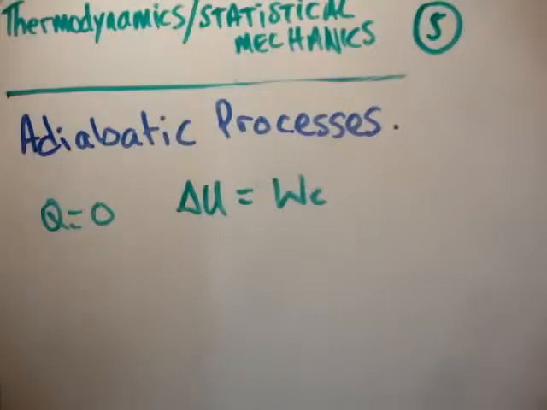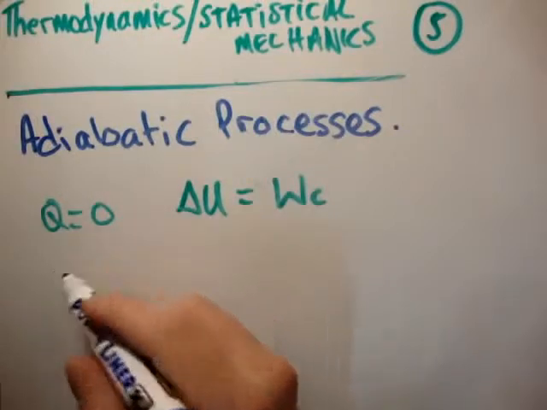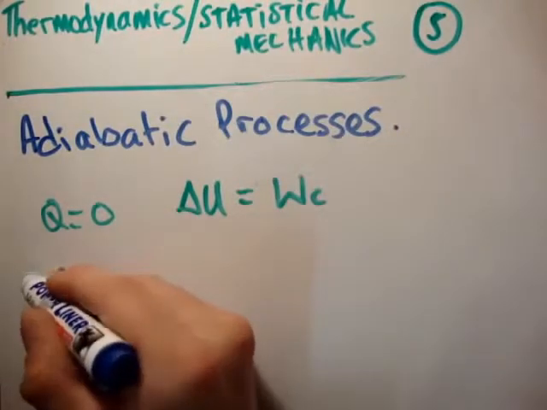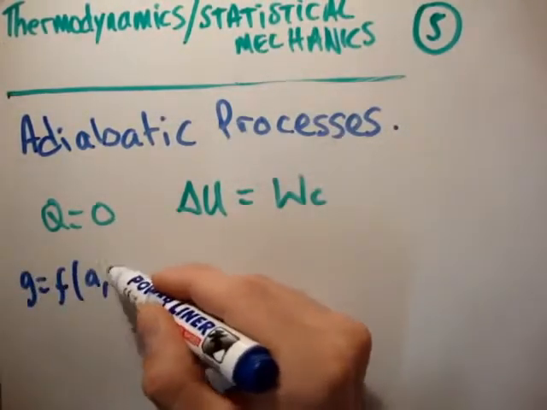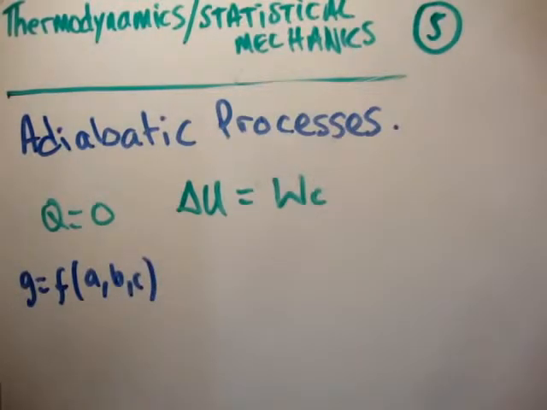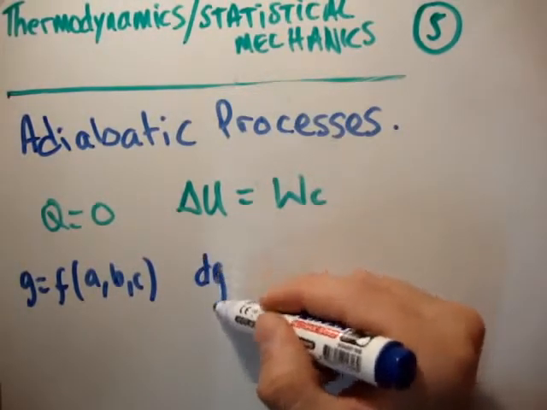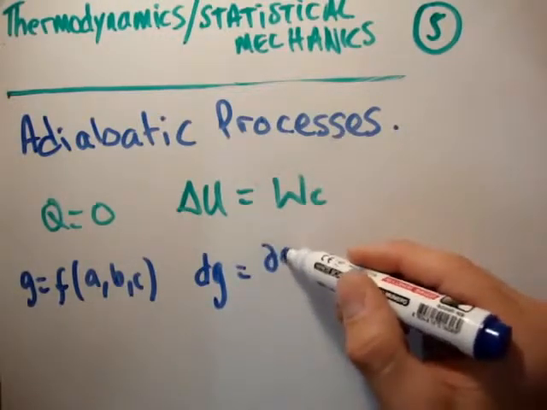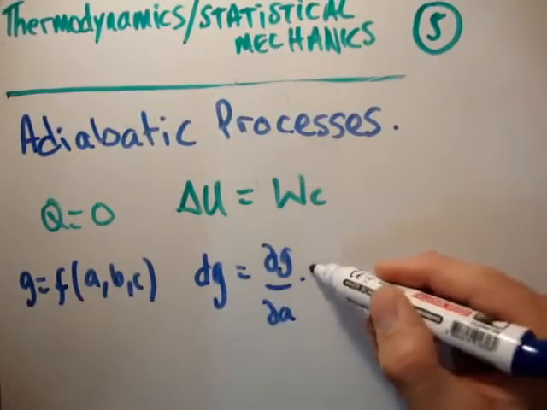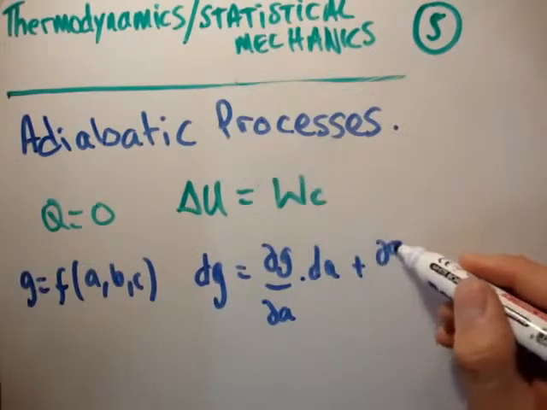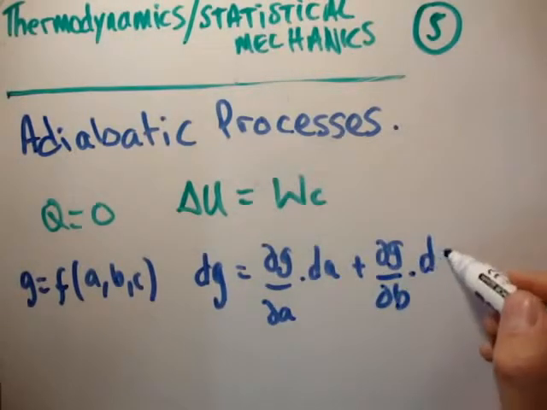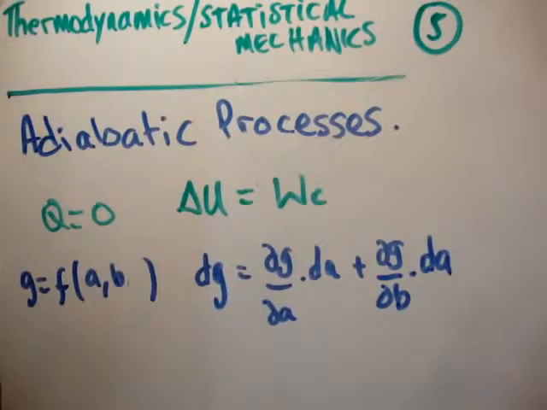A moment ago I said that the total internal energy was a half N times F times K times T. So I'm going to do a small bit of revision here on your calculus, where a function, let's say G, is a function of more than one variable, A, B and C. How do we get the change in G? dG, this is by definition, is del G del A times dA plus del G del B times dB. In actual fact, I'm going to just put it as two variables because that's all we need, and so on.